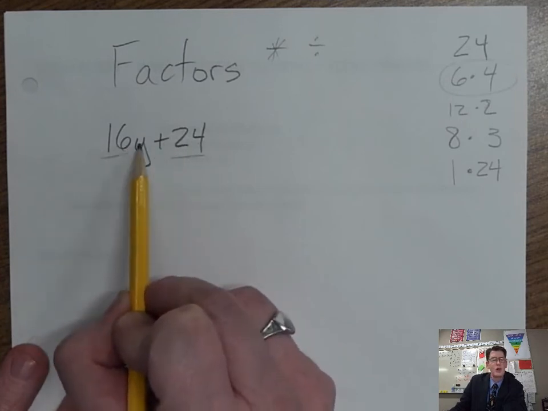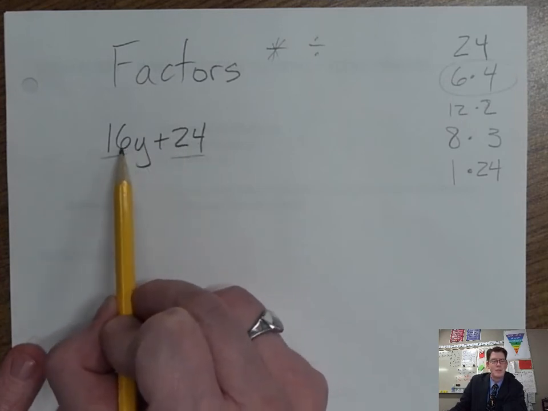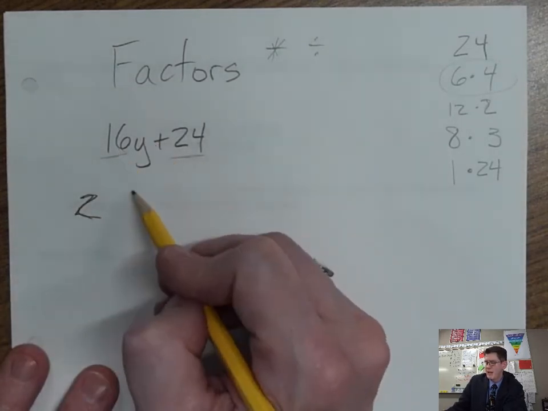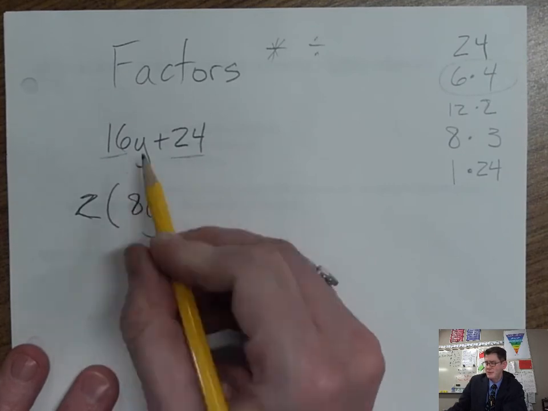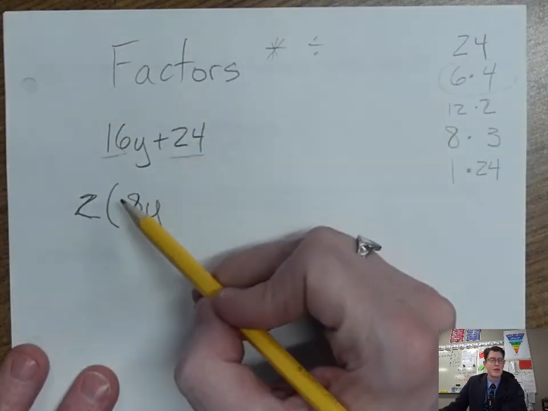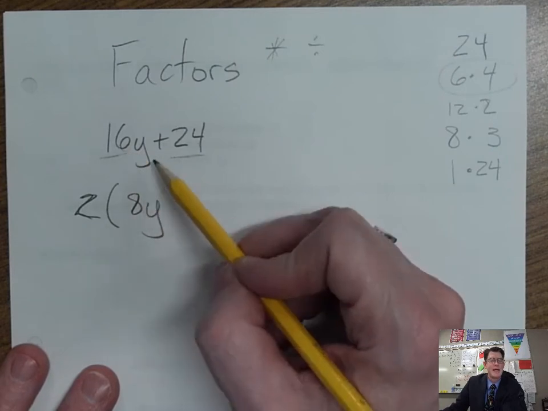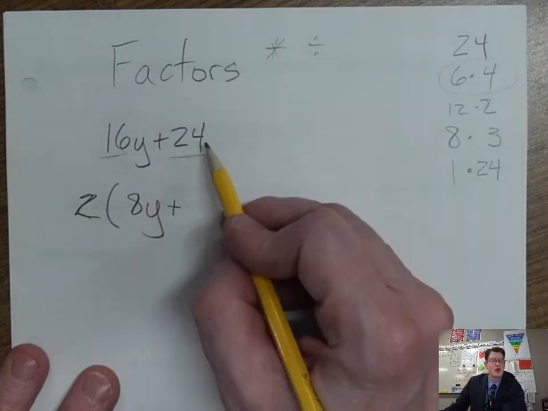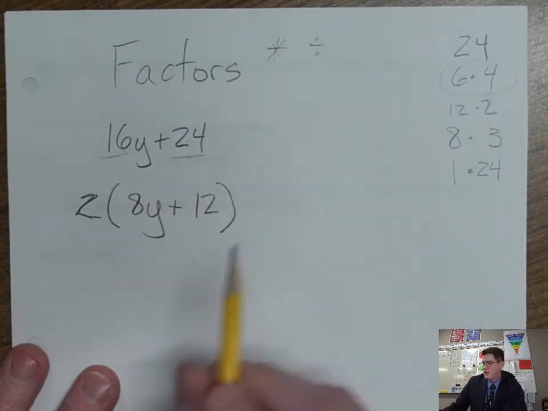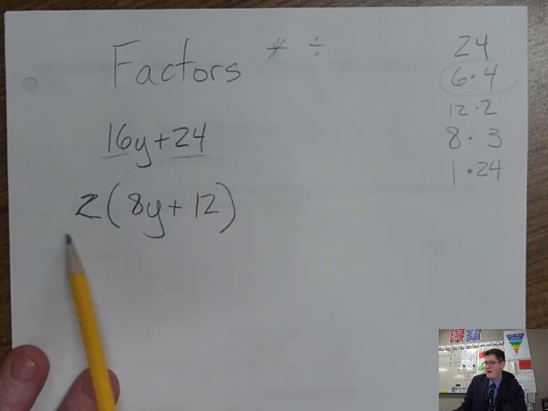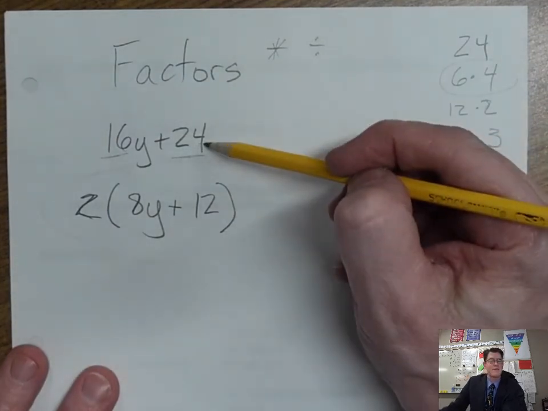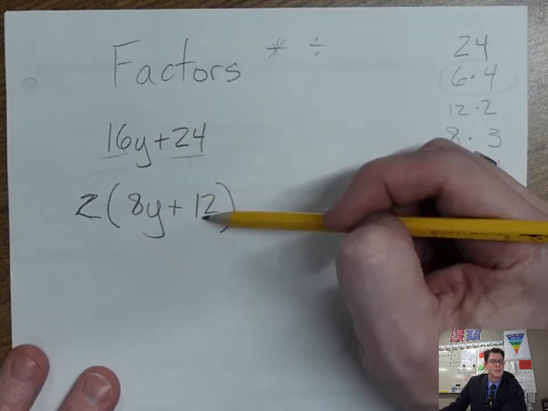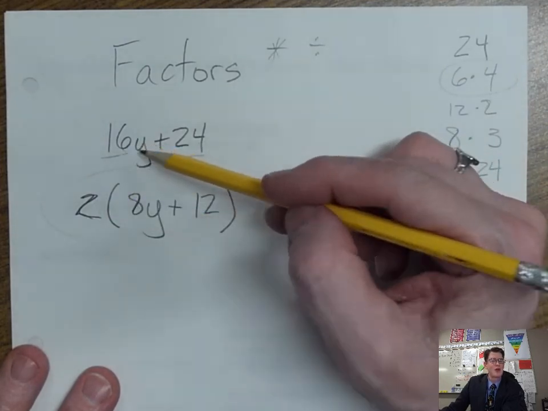So if I pull a 2 out, if I divide a 2 out of the 16, then I'm left with an 8 y. I'm left with 8 y's. And you can check to make sure 2 times 8 is 16. Yep. So what do I divide off this positive 24? If I take the 2 and divide that out as well, I'm left with 12. See, there I go. I have now created an item by factoring out of this expression. But there was more I could have taken out. So I've got to find a bigger number than 2 that goes into both of them.